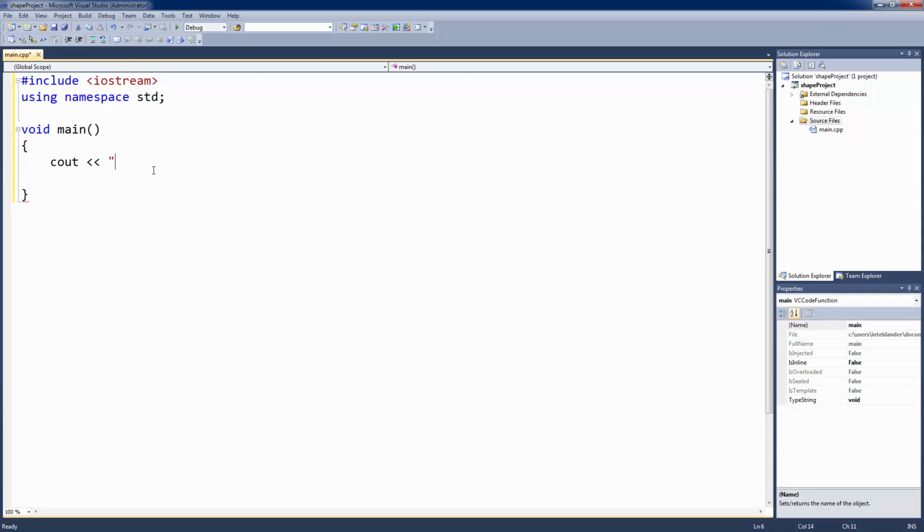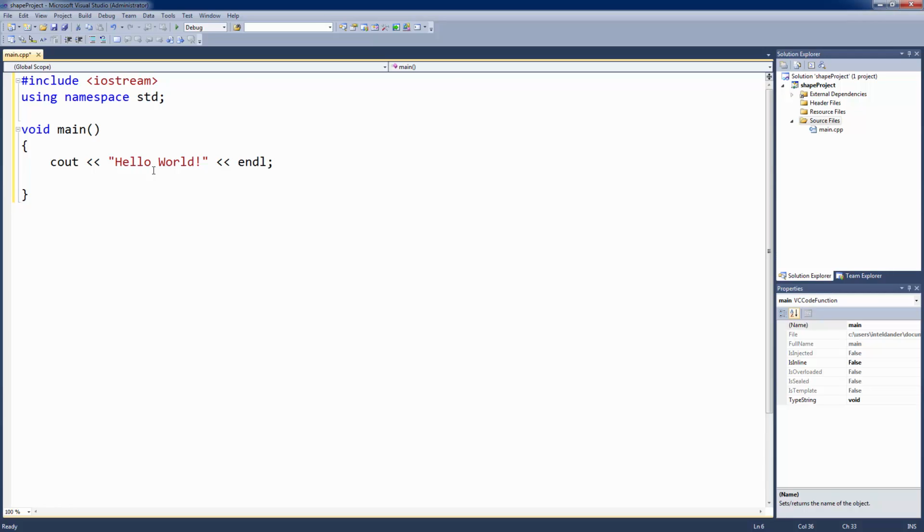So in double quotes, inside that we'll type something like hello world. Then we can also do another stream insertion operator, and then we can type the word endl for end line. And then whenever you type a statement in C++, you need to terminate it with a semicolon, similar to writing a regular sentence where you put a period.